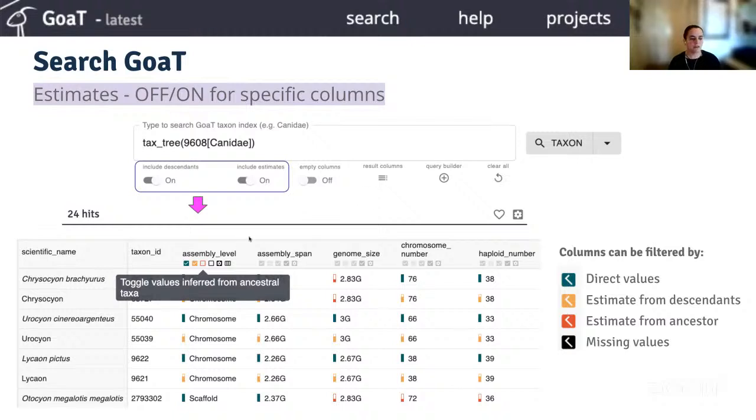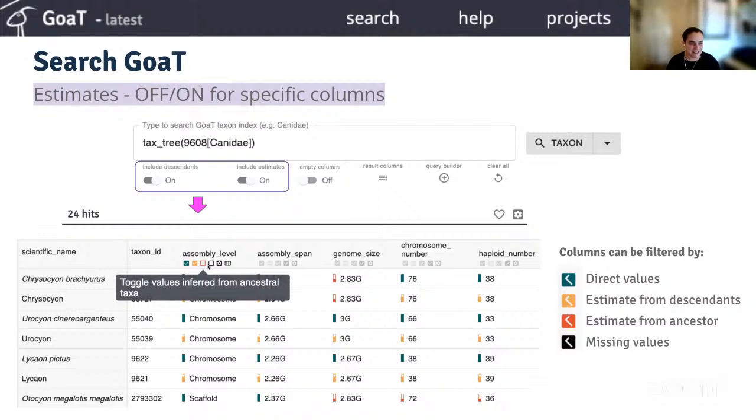And then you can just say, okay, I want just a list of the species. Remember that the goal for GoaT is a list of species and then showing whatever they have on the column that you are selecting. But I want a list of species that have an assembly. So we use assembly level as a proxy for, yes, it does have an assembly, because if it doesn't have an assembly level, it doesn't have an assembly.